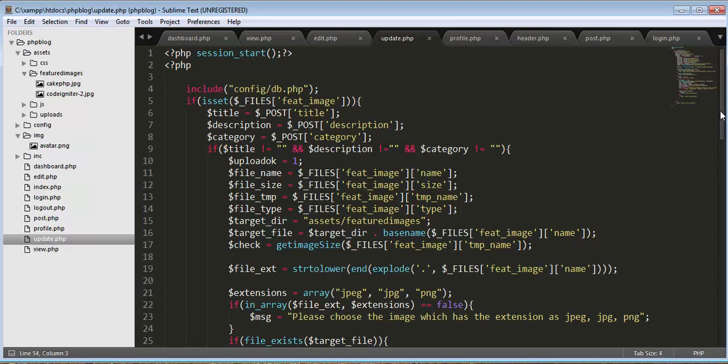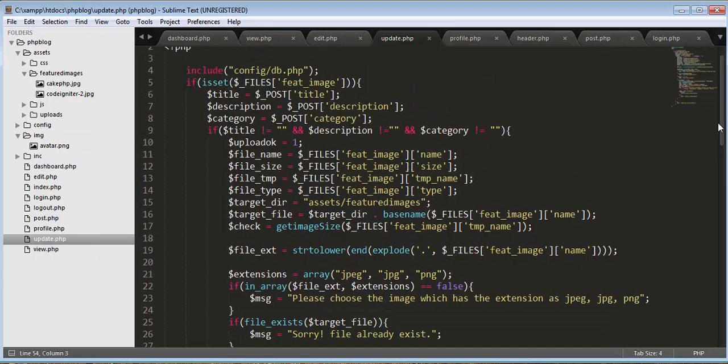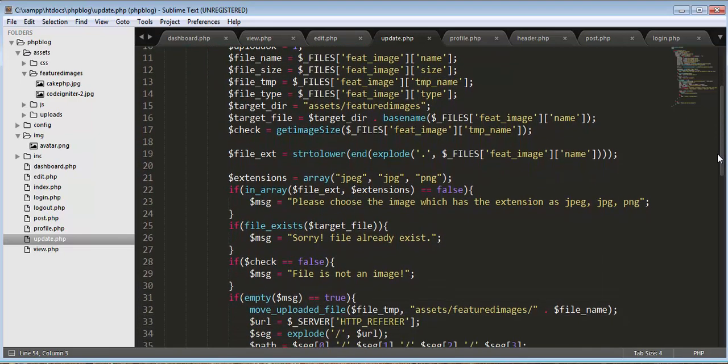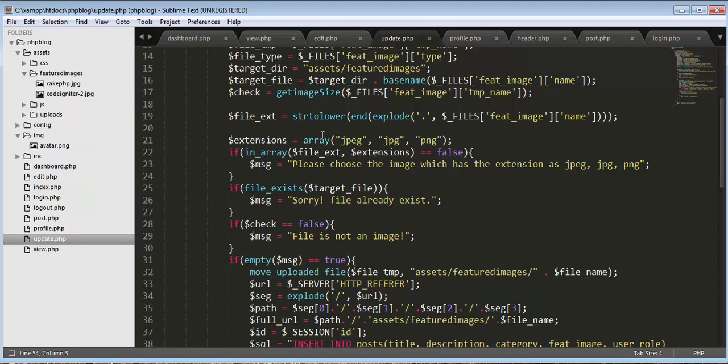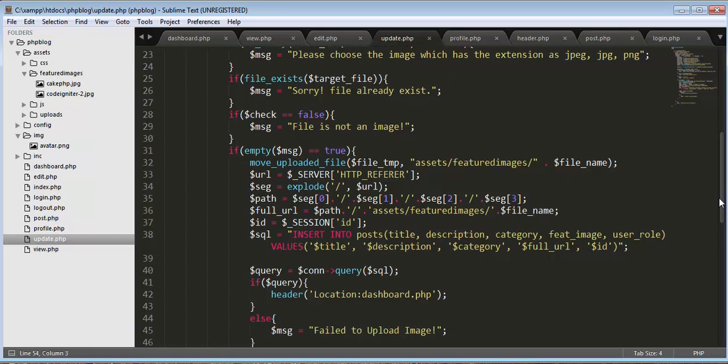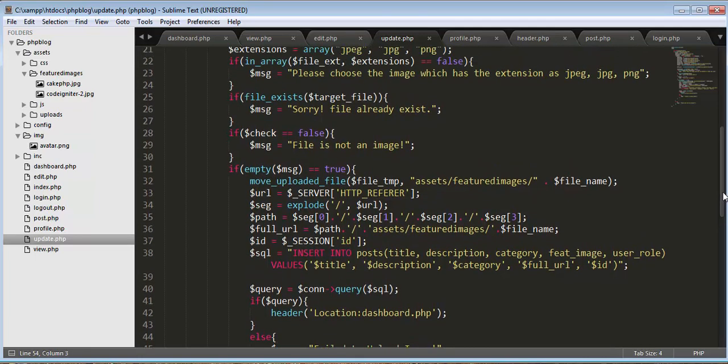In that video I have explained everything about this code, so I will just go fast here. Everything here is user validation, and it is fine. Once all the validations have been done, then at the end, inside this query, we need to change it from insert to update.